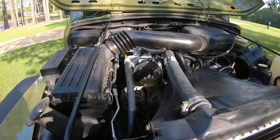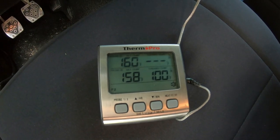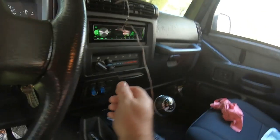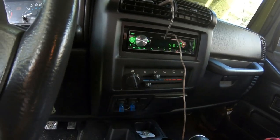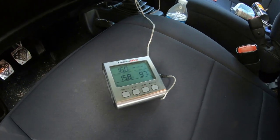I'm going to crank it up now and see how cold this thing gets. So starting out inside my vents, the temperature is showing to be 100 degrees. I have my probe inside the center vent right there. I'm gonna cut the AC on now. I'm gonna put this on the second position. That's where they say you need to run it at. We'll start watching this climb down a little bit.